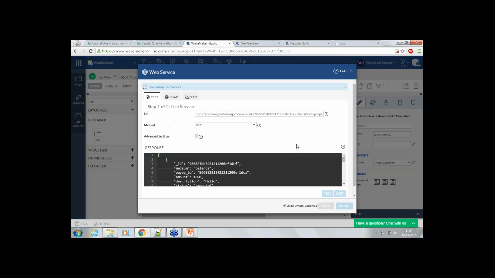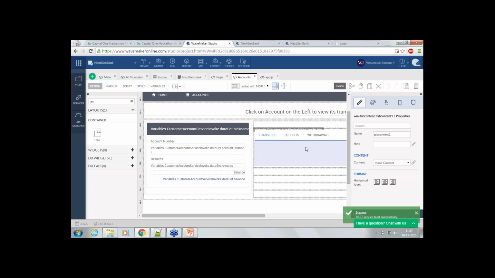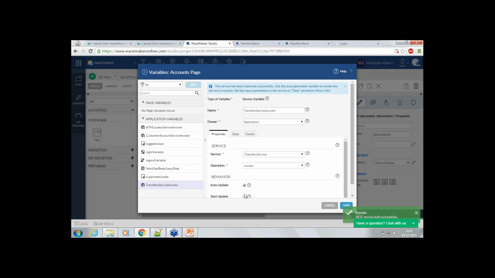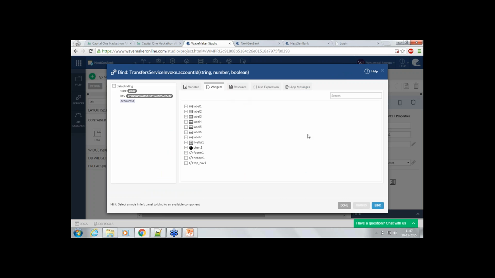So now I go to the next page. Now here, if you look at it, this is again an account ID. So I have to use account ID here, and then it's going to use these things. I'll rename the service as transfer service, and I'll import this. Now I have the transfer service imported. So I will map the data of the account ID of the selected item in the live list. So I already have the live list, so I'll use the live list item's ID.